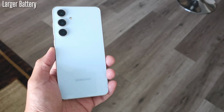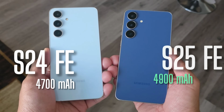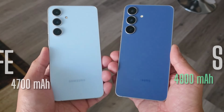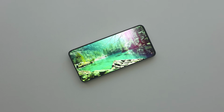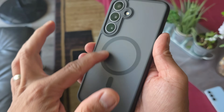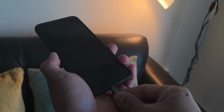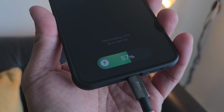And lastly will be the larger battery capacity. Last year it was 4,700 mAh. Now they added 200 mAh for a total of 4,900 mAh. It's actually a slimmer form factor compared to last year. This is a really good move from Samsung. Personally, I just wish they retained the size of last year and maybe gave us a 5,000 mAh battery, but again, I'm just nitpicking. At this point, I feel this phone will perform similar to the Galaxy S25 Ultra, maybe a bit less in terms of battery life because of the processor.